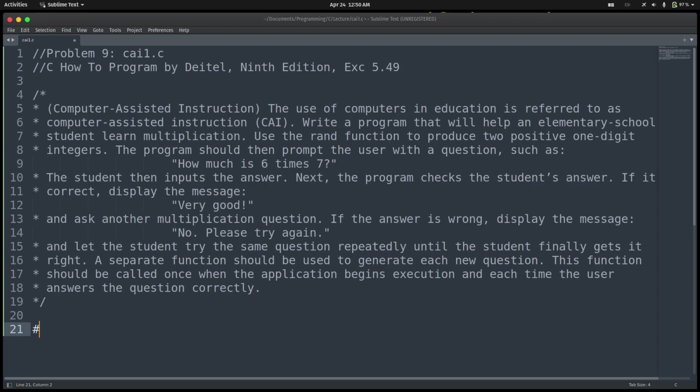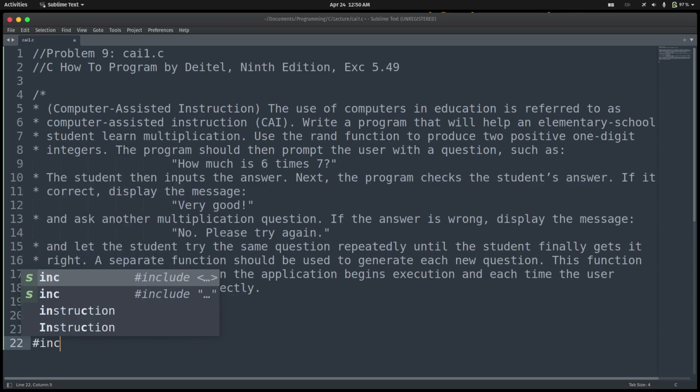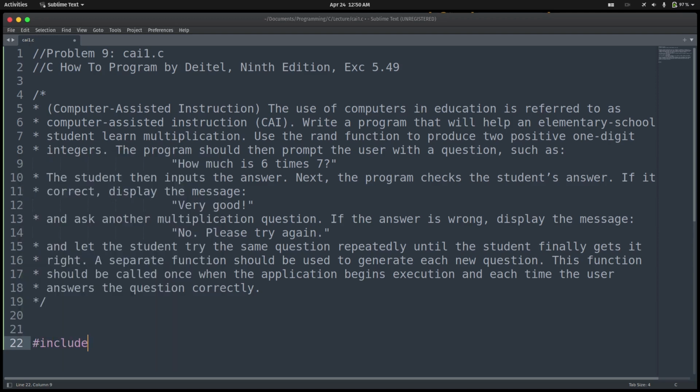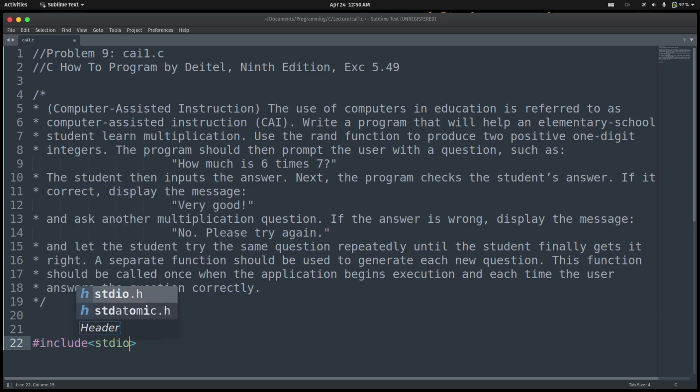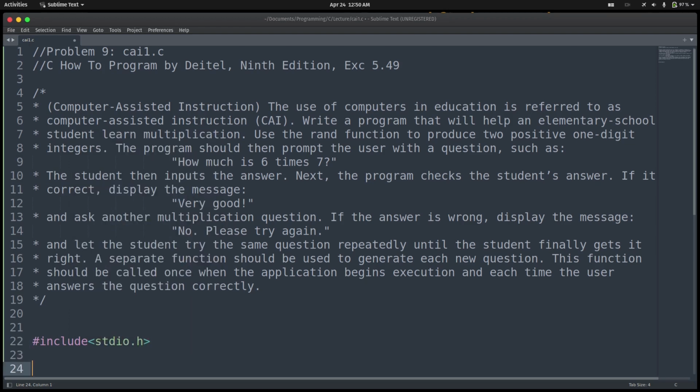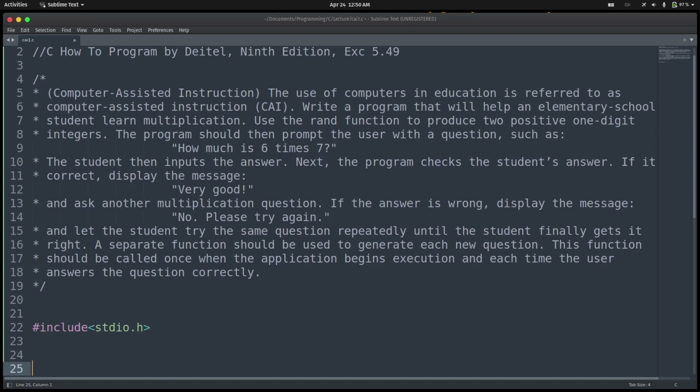So after the comment, I'm going to include stdio.h, the standard input output header file. For now, let's maintain this, and if we need more, we are going to come over and add them. Next I'm going to declare function main, int main void.